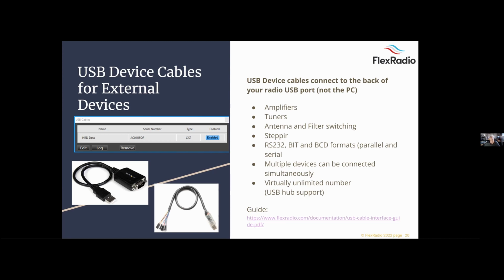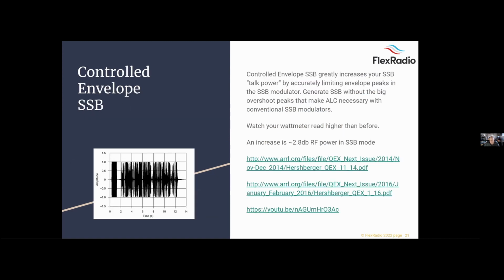And if you need to connect software that uses these kinds of devices, our virtual serial port technology, CAT, that runs on the desktop, allows you access to band change information, or they can control the frequency of the radio or the mode. Anything that they need to do is there.